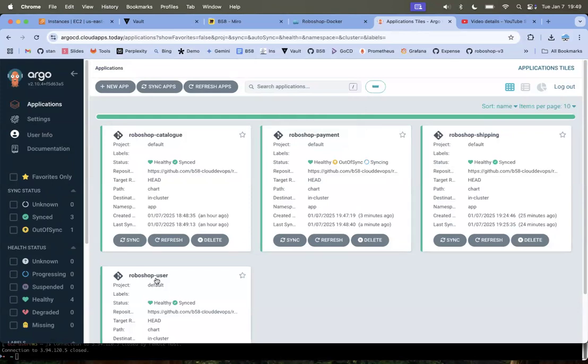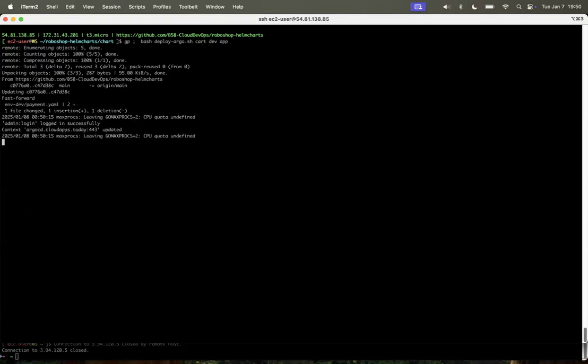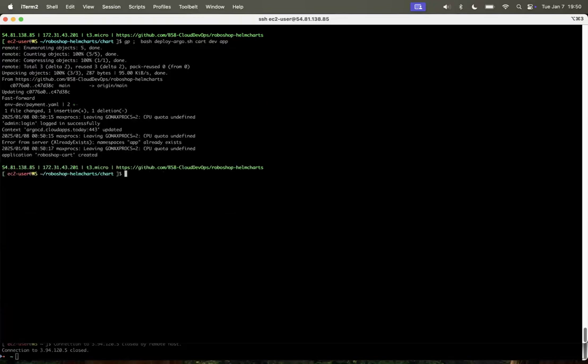So payment I don't want, and the cart also I don't want. Cart, however, it's gone. So let me go ahead and try to deploy cart. Perfect.